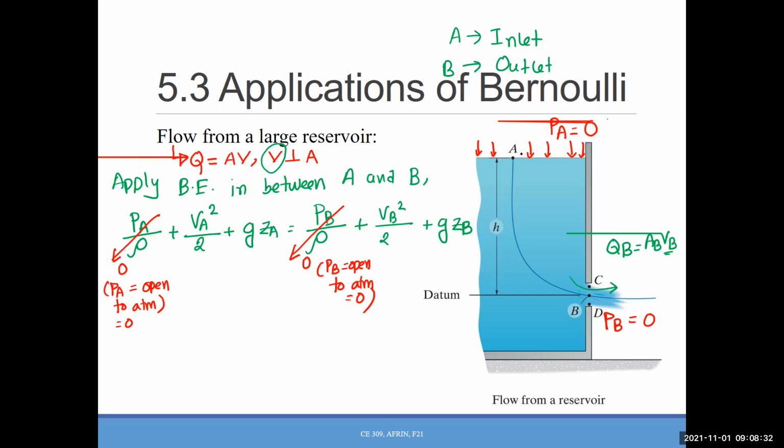As I said, point A here, there is no incoming flow here. It's just stagnant there. Also, you know Q equals to AV, right? From mass conservation, what do we know? Incoming flow equals to outgoing flow, right? So that huge amount of water is coming out through this small hole. Obviously, the velocity will be very, very high because the area is very small, right? So VA is way, way smaller than VB.